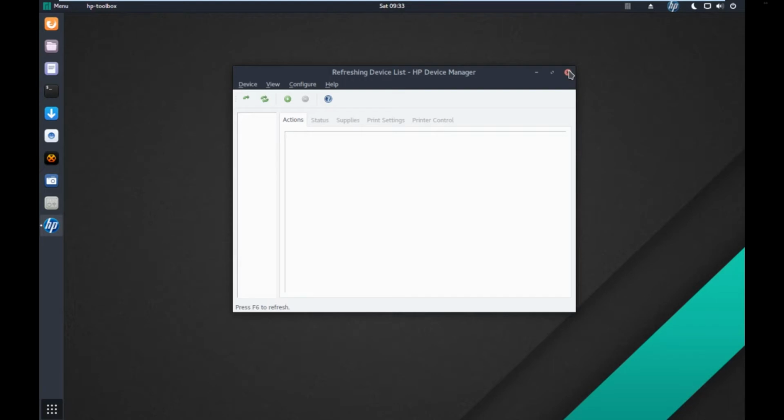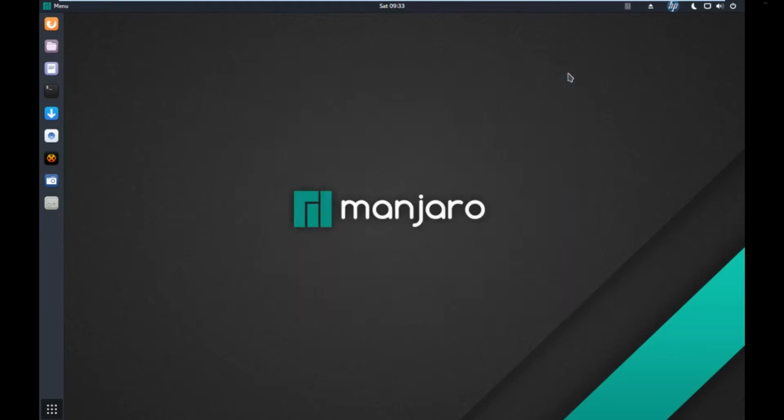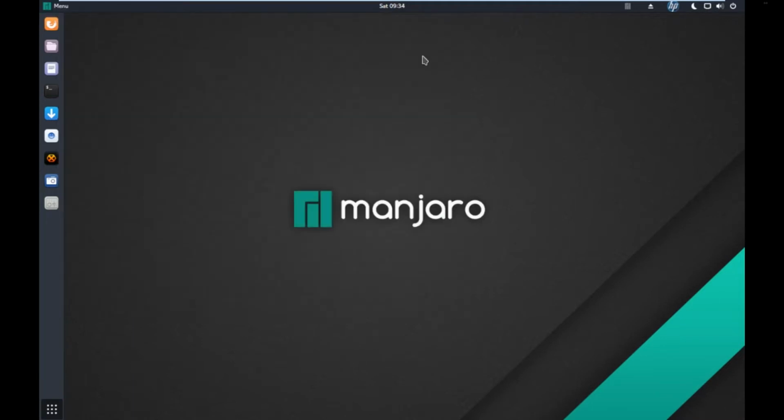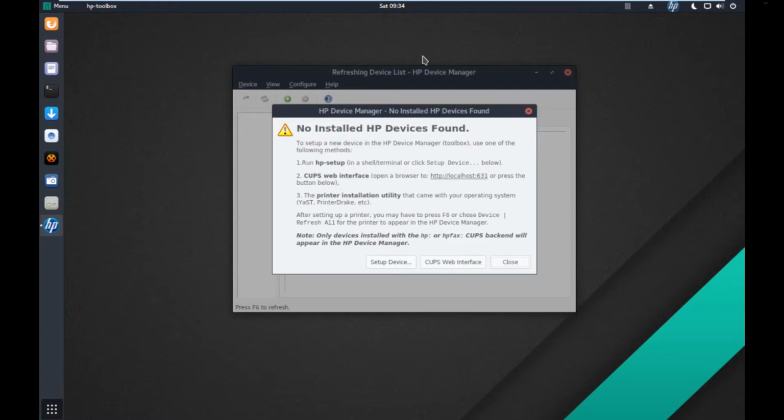And the other problem is that I can't set one up, because the device authentication is not something I'm going to have access to. See how you go with that. Other than that, I really don't know what else to do. You should be able to use that. Oh, sorry. Accessories, HP Device Manager, and do it that way.